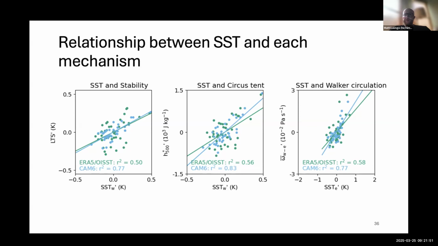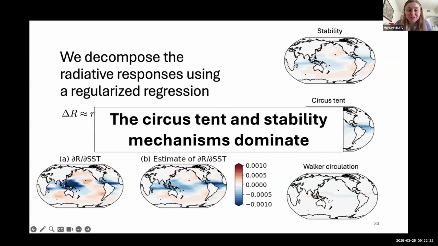Osamu? Margaret, considering that these mechanisms are correlated, have you looked at the spatial map of these contributions, like the nonlinear terms in your decomposition? And does including that capture some of the discrepancies between your actual dSST and your linearized estimate? The short answer is no, I haven't looked at that, but I think it's an important question because there are some differences here between A and B. To the extent that there are differences here, this is either due to a mechanism that wasn't on our yellow legal pad or nonlinearities. And I think bisecting that is an interesting question. So yeah, thanks. I think that's a good idea.